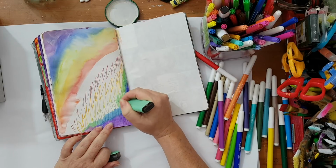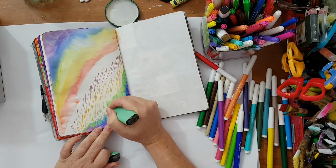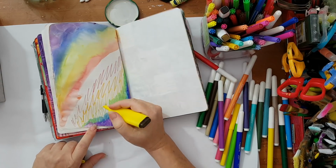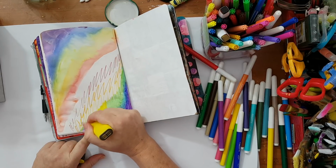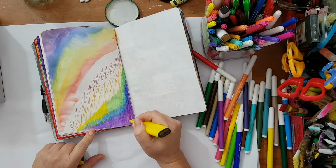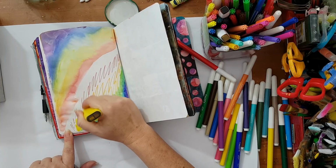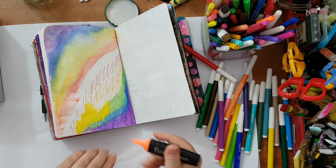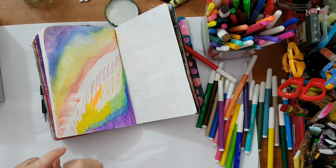Now you don't have to change the marker in accordance to the felt pen you've put on the page. I still have green here, and I can take a yellow and activate it and just make another color, and I can go in several places, even in the blue. I can activate here the orange if I want it to be less prominent. I will use the yellow. If I want it a lot orange, then I will activate it with the orange highlighter, like so.